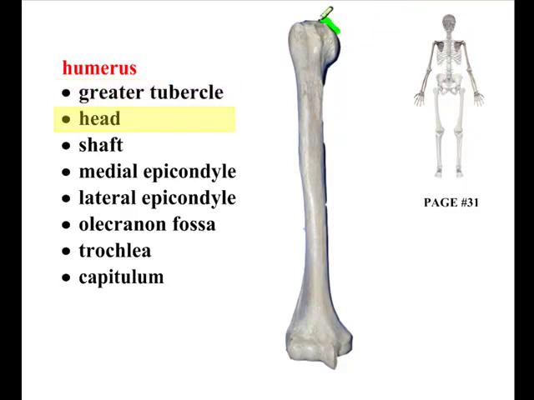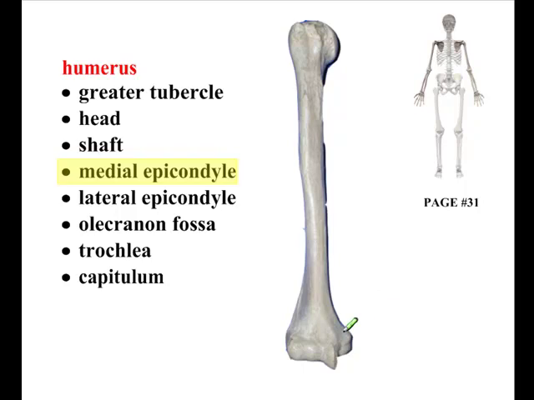Again, with every long bone, there is a large area at the top, and that is referred to as the head. And that large structure allows the bones to articulate with whatever joints are in the area. Again, also with any long bone, we have the shaft. Very simple and straightforward.